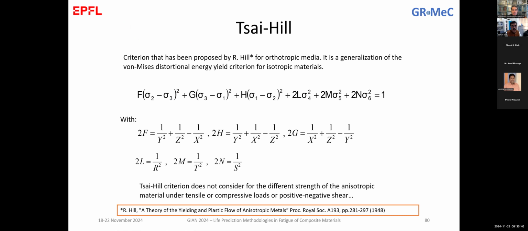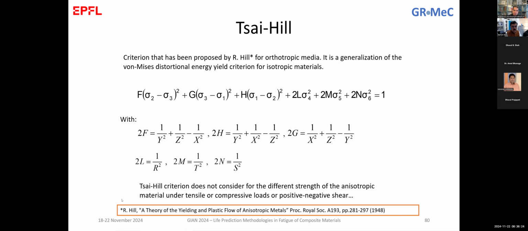So probably you all know, since you are involved with composites, that several criteria have been introduced in the past for the implementation of the anisotropy in calculations related to failure. And one of the first failure criteria that has been introduced for composites is this one from Robert Hill in 1948, that is actually resembling the von Mises theory for metals.